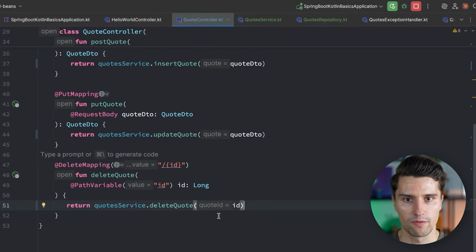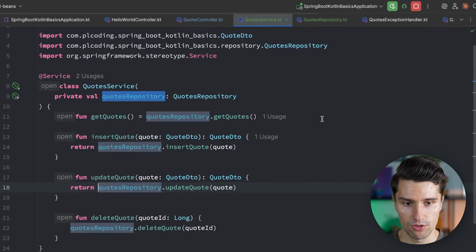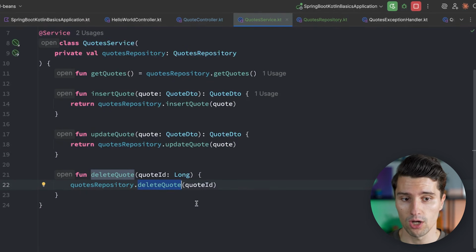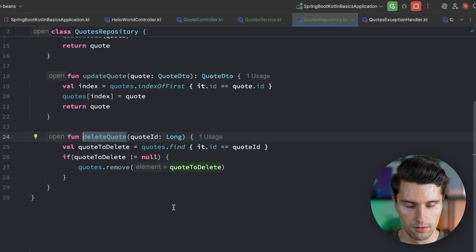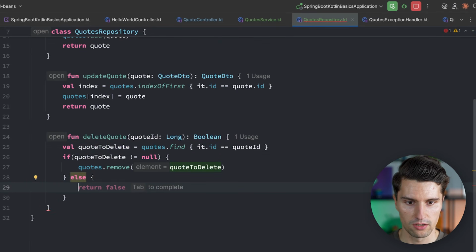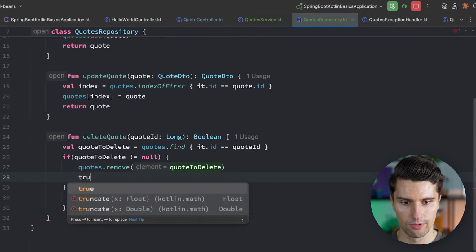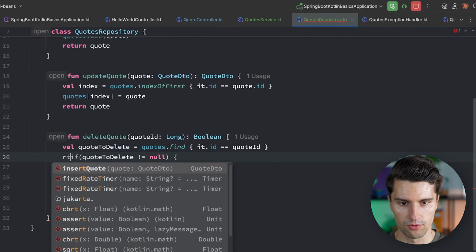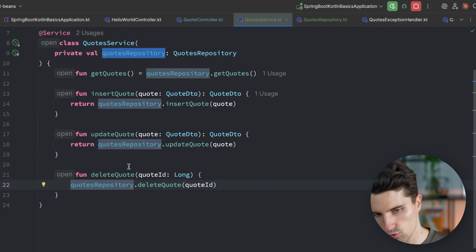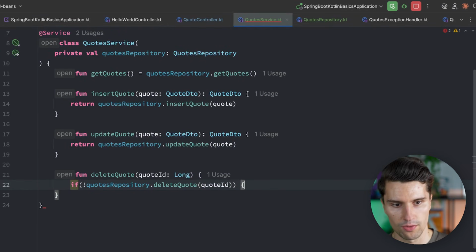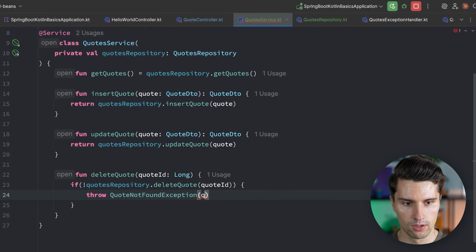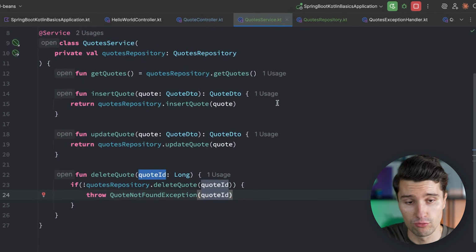And this previous exception that we've thrown there, we could now throw in our service layer, for example. That is a typical place where we say, okay, if a specific quote could not be deleted, for example, here, we could return a Boolean, whether that was deleted, and then say, okay, here we want to return false, here we want to return true, and we add the return statement. And that allows our service layer to know if this was successful. So if this actually failed, we could then throw something like a quote not found exception and therefore trigger our proper not found response for this endpoint.